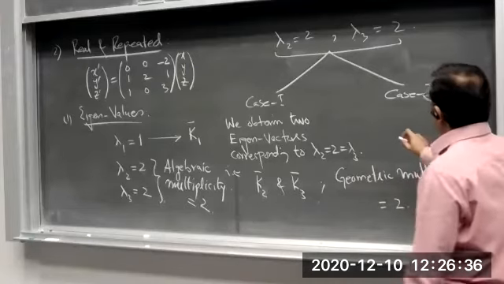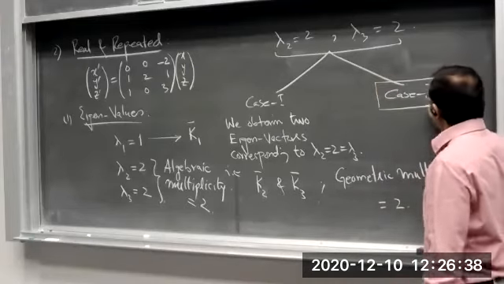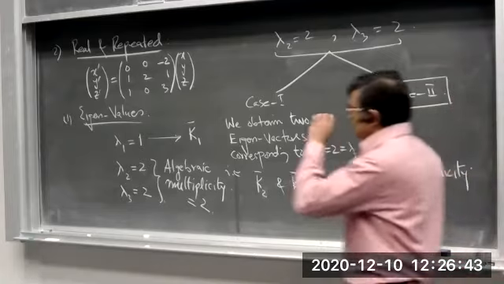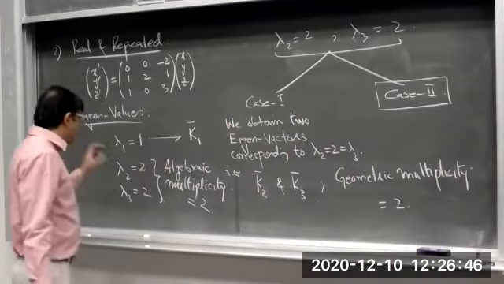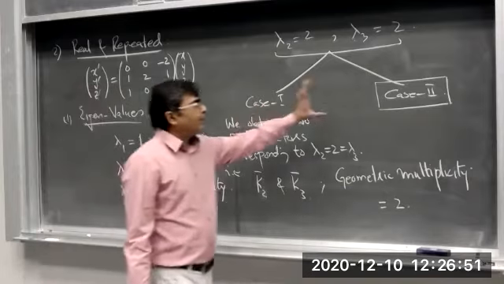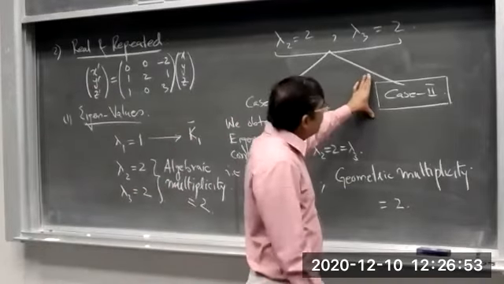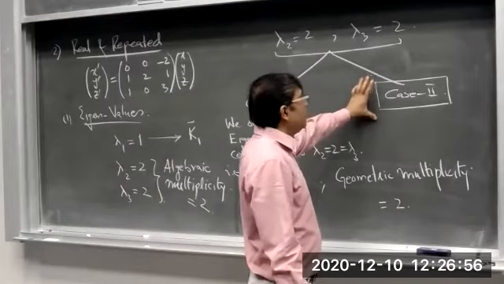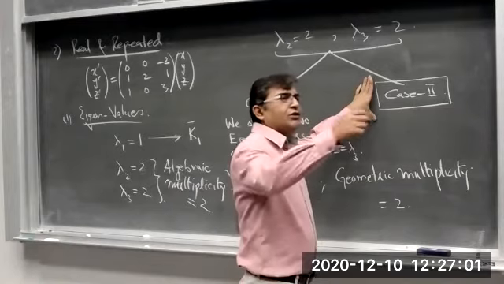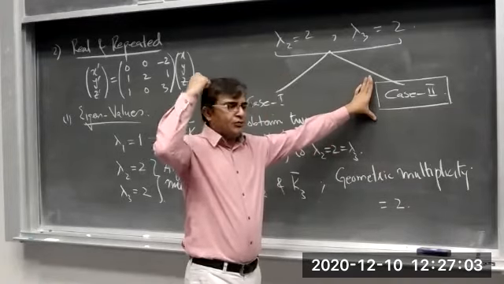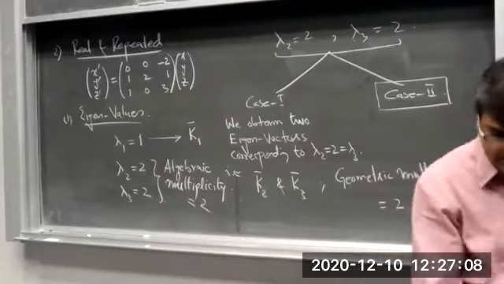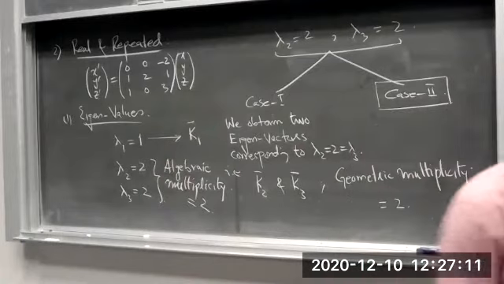Now we are going towards case 2. The case 2 is what? When we have eigenvalues which are repeated, whose algebraic multiplicity is greater than 1, but the geometric multiplicity here means we obtain only 1 eigenvector corresponding to lambda 2, which is repeated 2 times. Its geometric multiplicity is 1 when this is the case. Now let's do this with the help of an example as well.